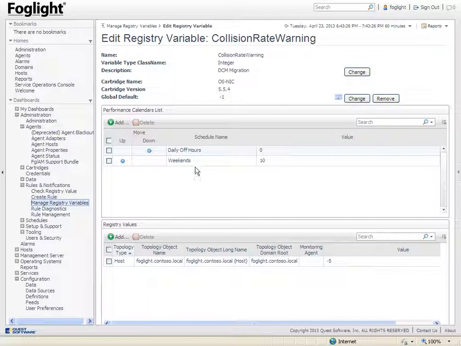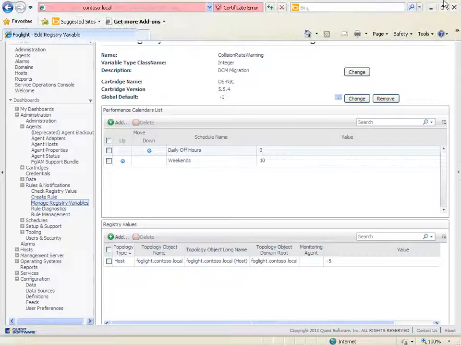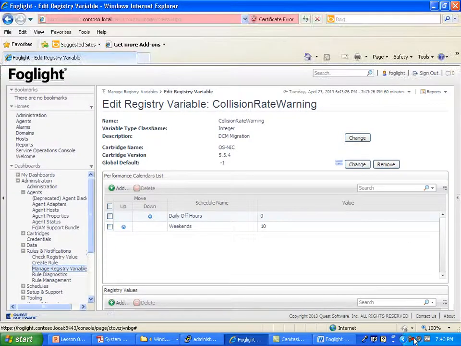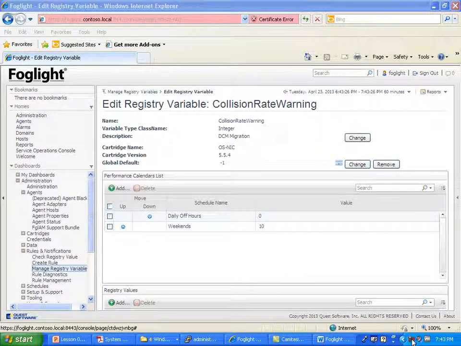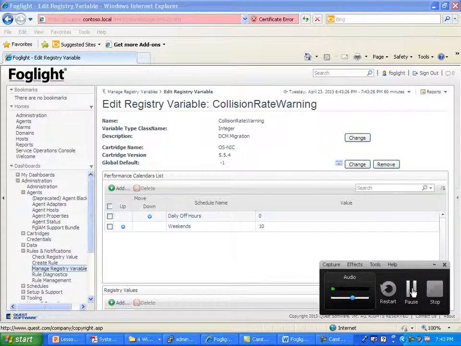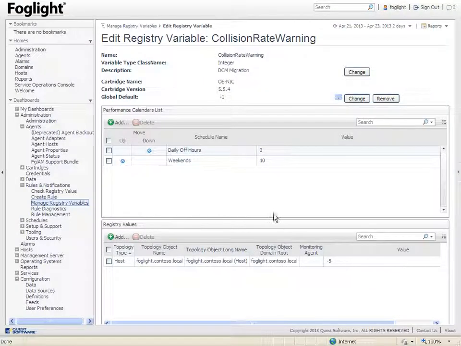Now you probably noticed that we also overrode it on a schedule. So there's a little bit of a conflict here. So what I'd recommend to you, in order to kind of make your life a little easier, is just pick one or the other. You're going to get real confused if you start mixing up. It might be easier to actually code the details inside the rule itself, which we briefly talked about. So the natural question is, which one has kind of precedence? The short answer is the host value overrides this.